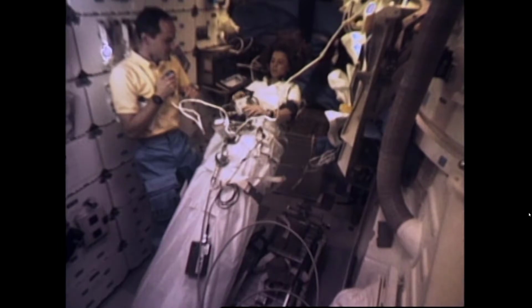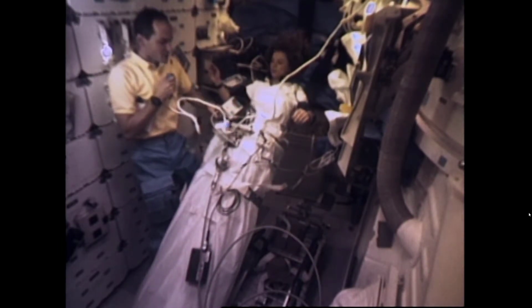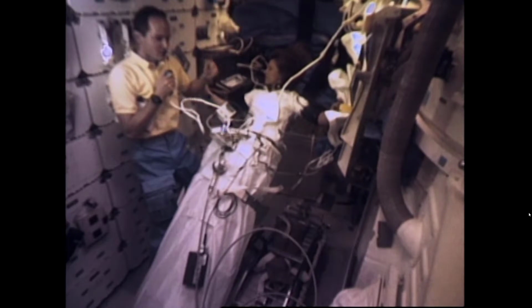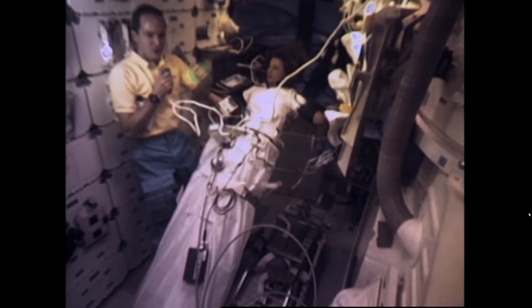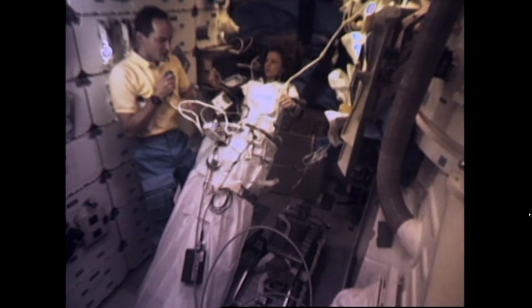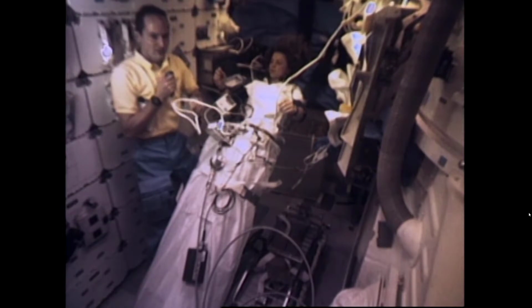During the first hour of this, Bonnie ingested 32 ounces of lemonade with artificial sweetener, and she took 8 salt tablets. So we're essentially doing the same fluid loading protocol that we do in the shuttle, along with the lower body negative pressure. And we'll be able to compare this with various ground-based bed rest studies that have been done.